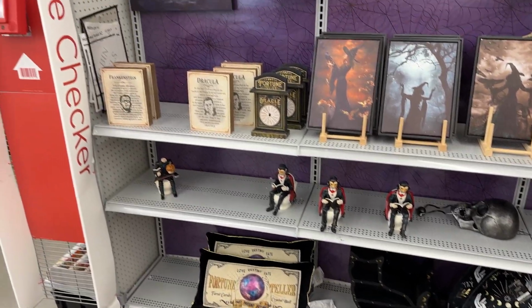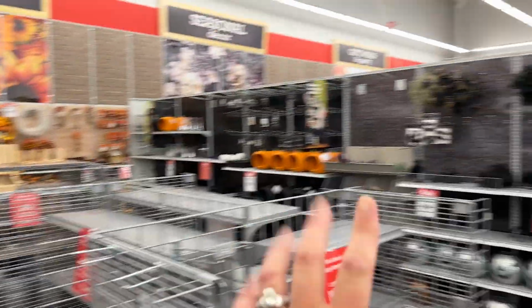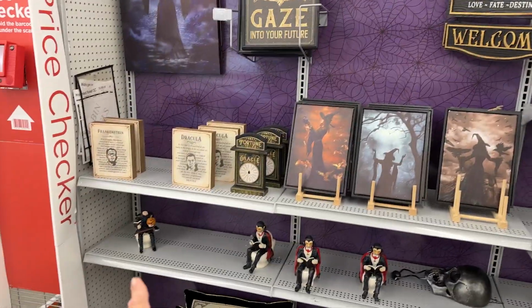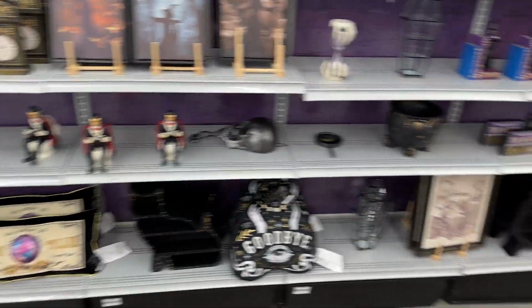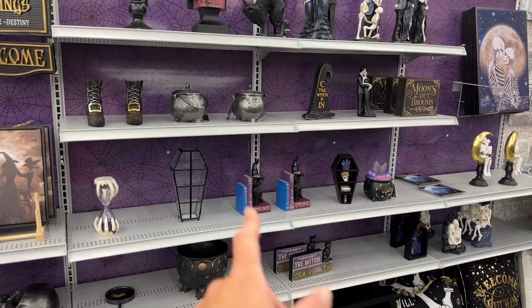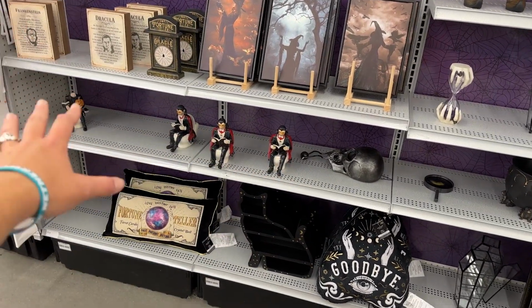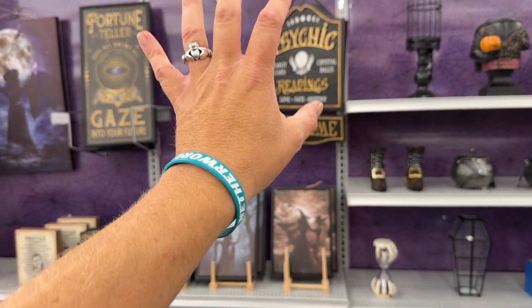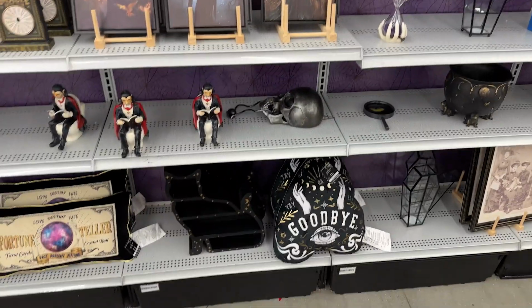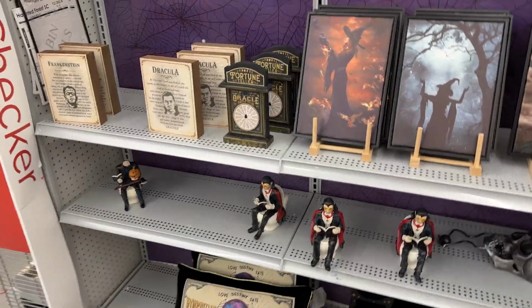Ooh, liking some of this so far. It is very difficult to nail down exactly what this collection is supposed to be. That is clearly Whiteout Halloween. This is more traditional stuff, and this is just a catch-all, because we've got the Headless Horseman, Dracula, some Frankenstein elements, witches, but also fortune tellers. So it's a little odd. There's crystals, black cats, stuff like that. It's different. I would like to see an icon level with these traditional literary horror characters. The witch line works great, but to me the psychic crystal fortune teller stuff, the tarots and the Ouija boards really feel like a different thing, and I feel like they're just combined into this, but it's just me.